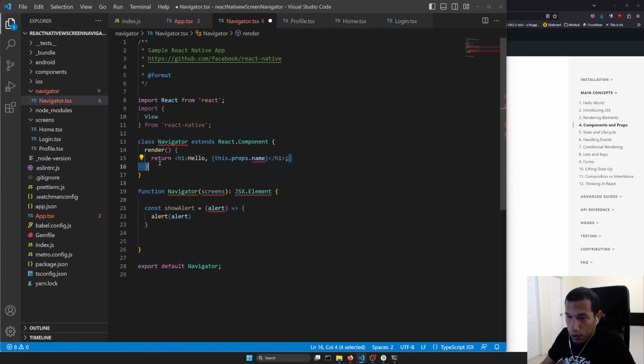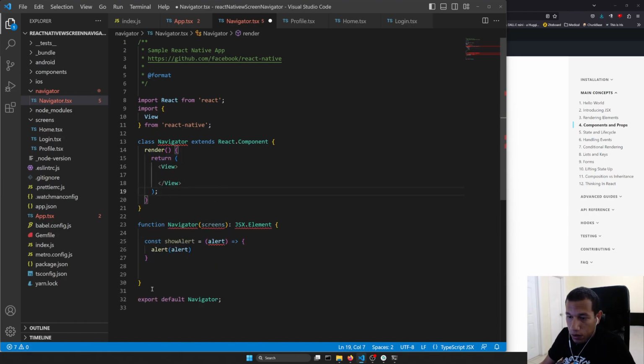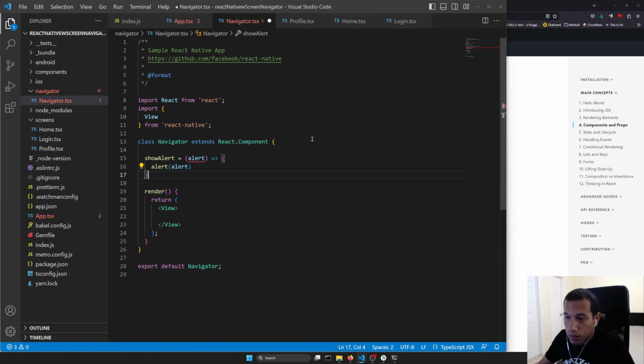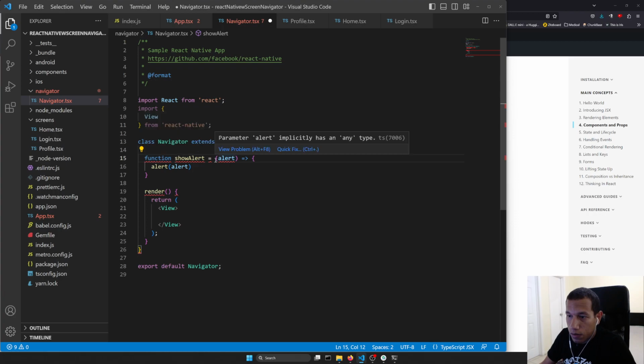And the render function will be just this. Perfect. Function. Just like this.